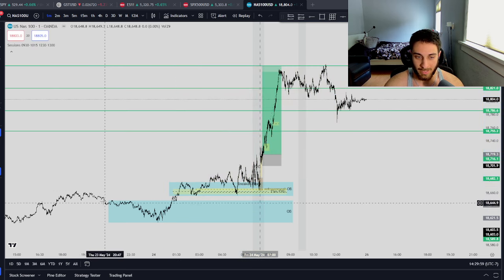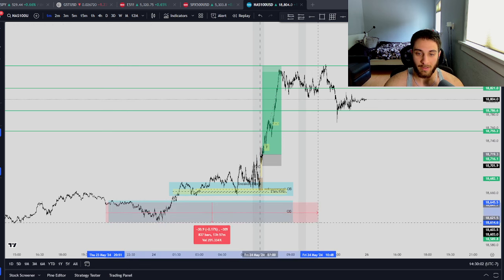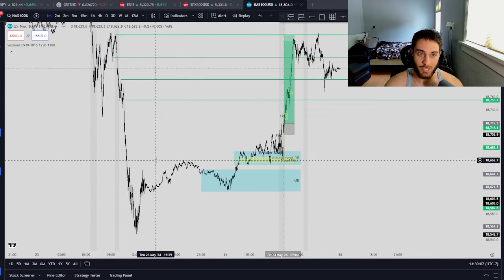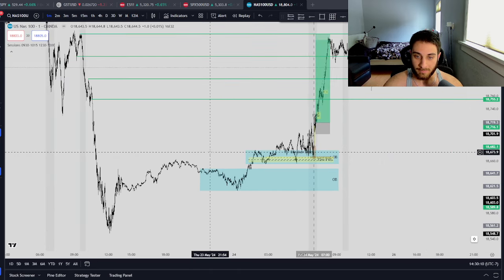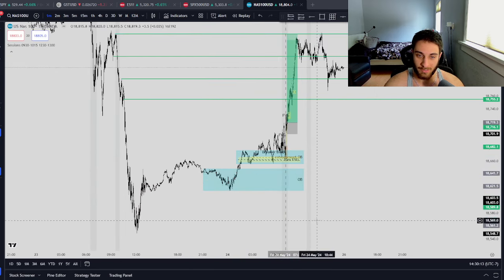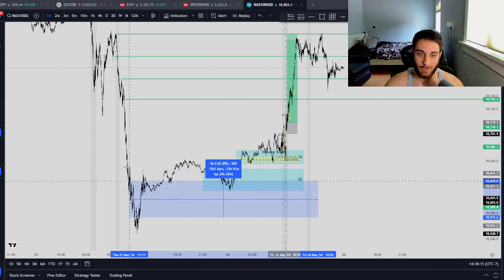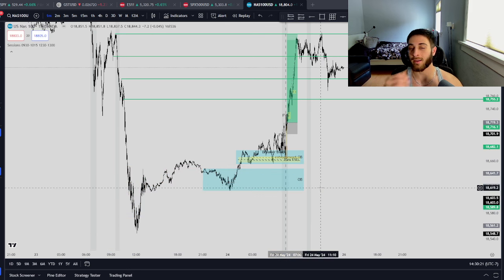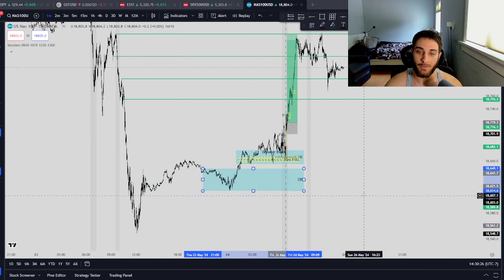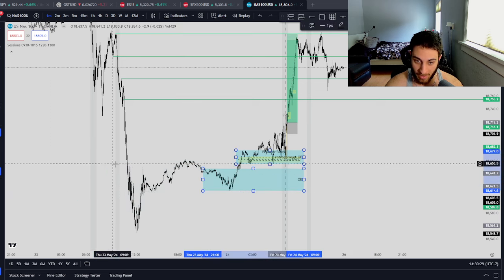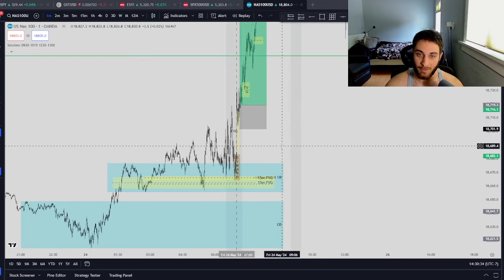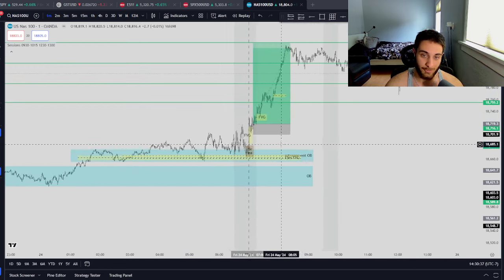I'm most likely working on a video breakdown of my order block strategy because I kind of tweaked my strategy. I used to trade more with accumulations and consolidation breakouts, but I really like using this order block strategy, and I found it's a lot more profitable in the current market conditions. If you want me to break down how the order block strategy works, I'll make a video in detail explaining all the different concepts: how I take entries off my order blocks, how I draw them, all the different confluences I use, how I draw my fair value gaps, and what time frames I like to look at for entries and TPs, because I don't always enter on the 1 minute.